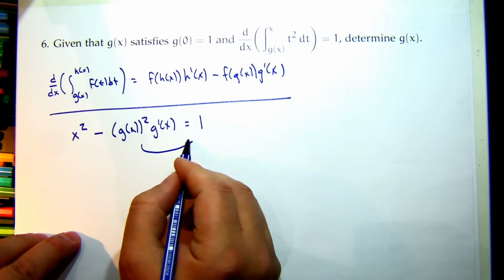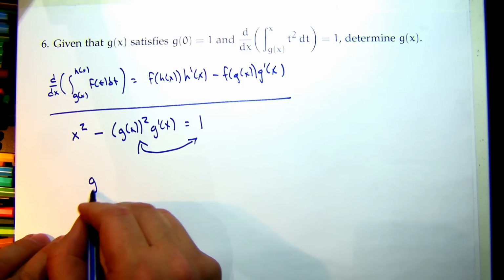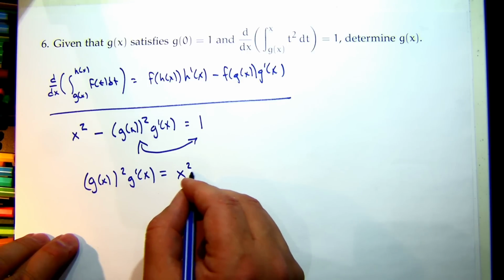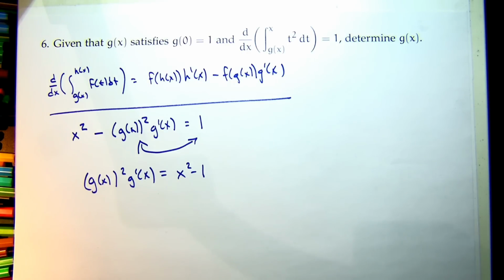So one thing is we can just sort of swap. So I can say that g of x quantity squared times g prime of x is equal to x squared minus 1. And now we sort of put on our thinking caps and say, does g of x squared times g prime of x remind us of anything that we've kind of seen before? Kind of reminds us of chain rule, right? Chain rule of what? Well, if it was a chain rule of x squared, if we're taking the derivative, it would be 2 g of x to the 1. We want g of x squared, so maybe not x squared. What's the next thing to try? x cubed, right? Because if you took the derivative of g of x cubed, that would work.